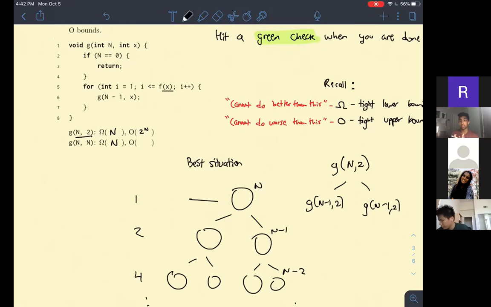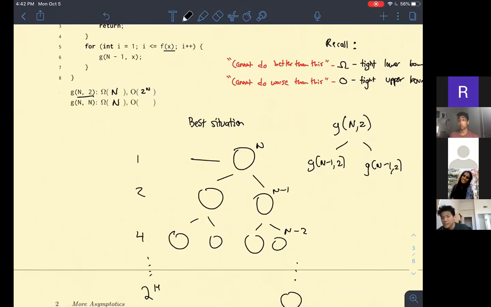And then since we keep splitting by 2 every time, we see that the amount of work that we're doing at each level goes 1, then 2, then 4, then all the way down till the bottom level, which we know is where the majority of the work is being done, because this is a dominating sum, right? So since the bottom level of the tree is where the total amount of work is done, we just need to know how many nodes are at the bottom level, which is 2 to the height of the tree, or 2 to the n, because the height of this tree is n.